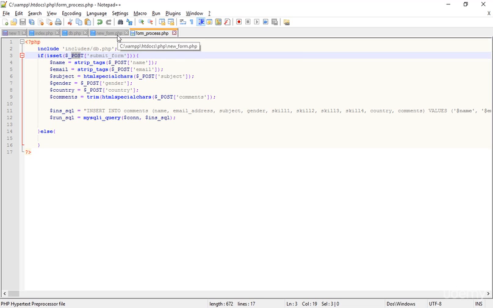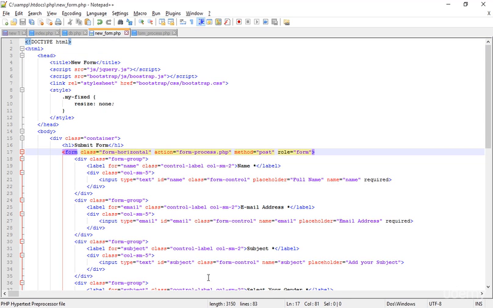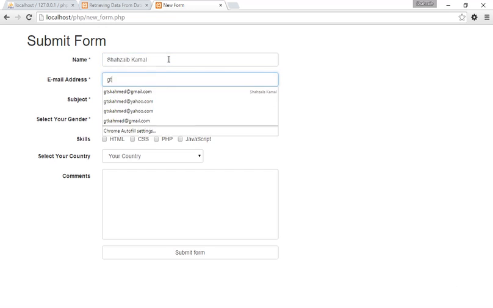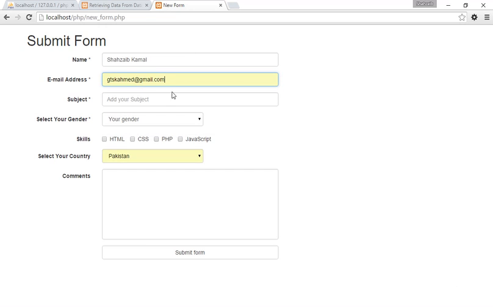Just simply click on the run button. Maybe we can get a spelling mistake, so we will get this mistake there. By the way, I am refreshing that, and now I'm typing the full name. I'm typing Shazaid Kamal and the email address. I'm adding some subject.